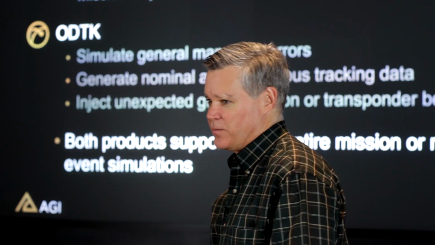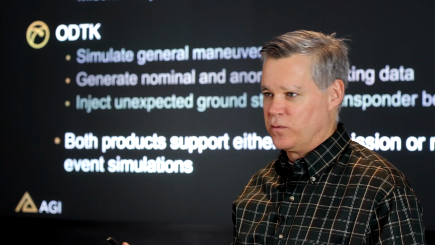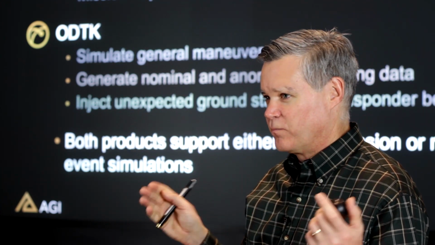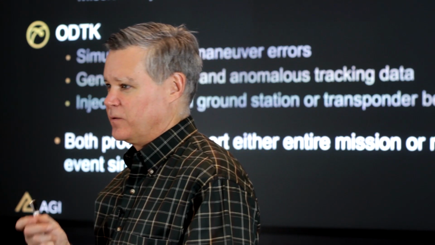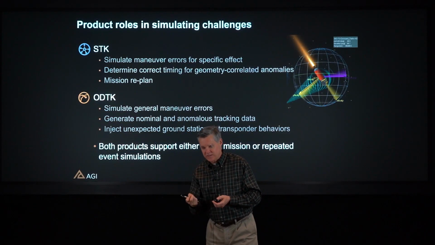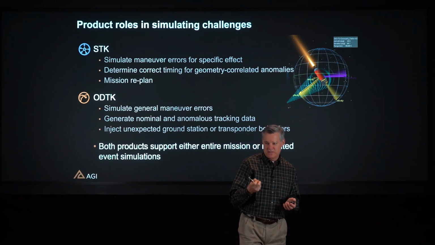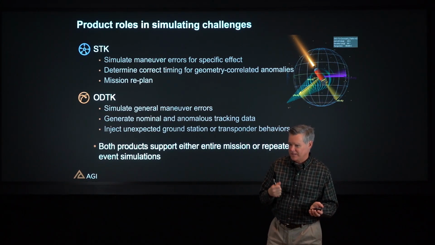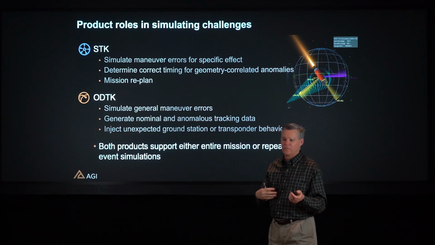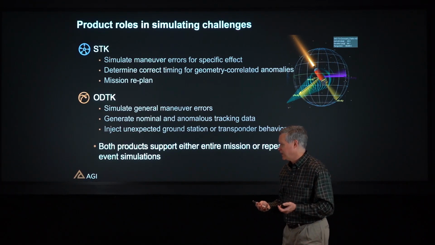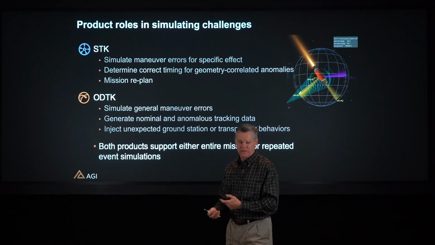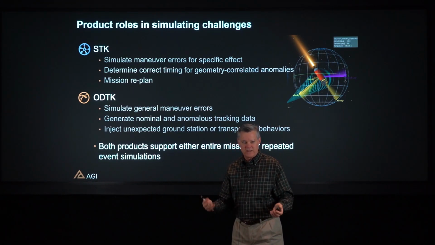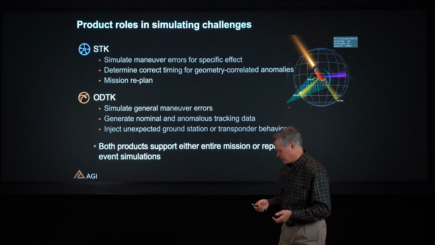So, for example, if I am going to the moon, the biggest, most critical event typically on a lunar mission is the lunar orbit insertion maneuver. This is where everybody gets really nervous, right? We're going to fire the engines, and then a lot of times we're going to go behind the moon, and we're not really going to know what's happened for a while. So in that type of situation, I might want to drill that particular event many times with many different types of contingencies involved.